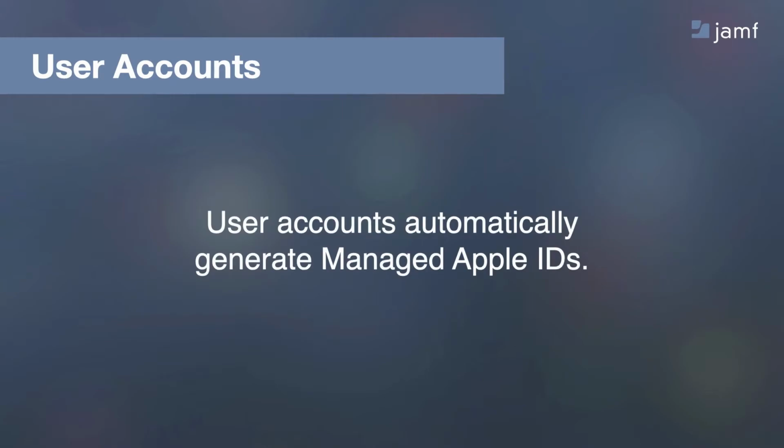After you square away your roles and locations, you might look to accounts next. User accounts will automatically generate managed Apple IDs. The accounts themselves are initially created when you integrate your SIS, upload a CSV file using SFTP, or they'll be linked to if using Azure AD. They can also be manually created.